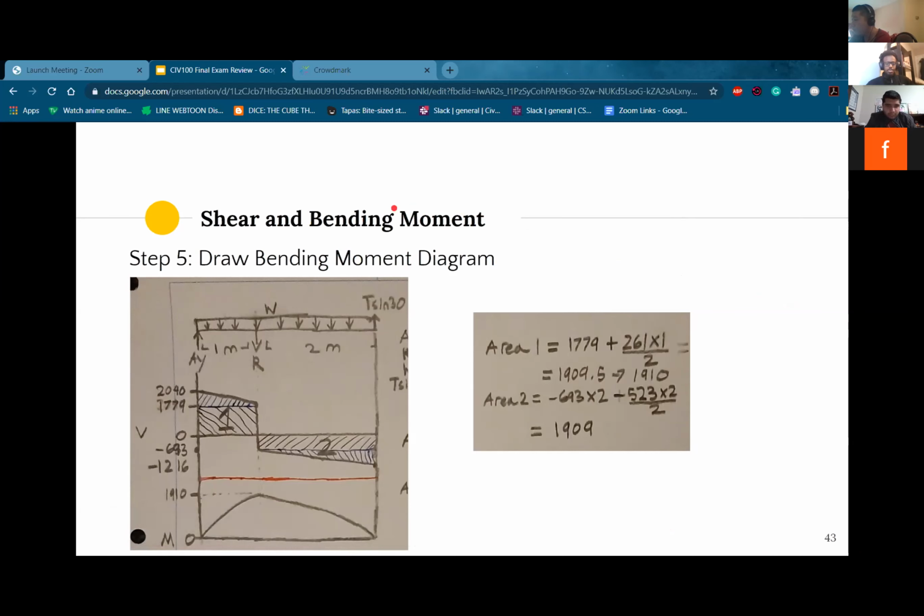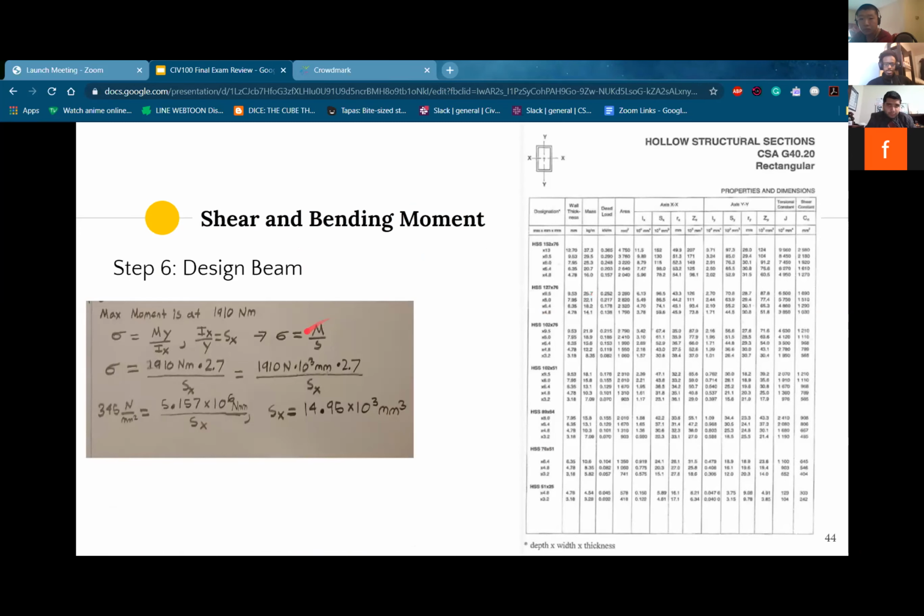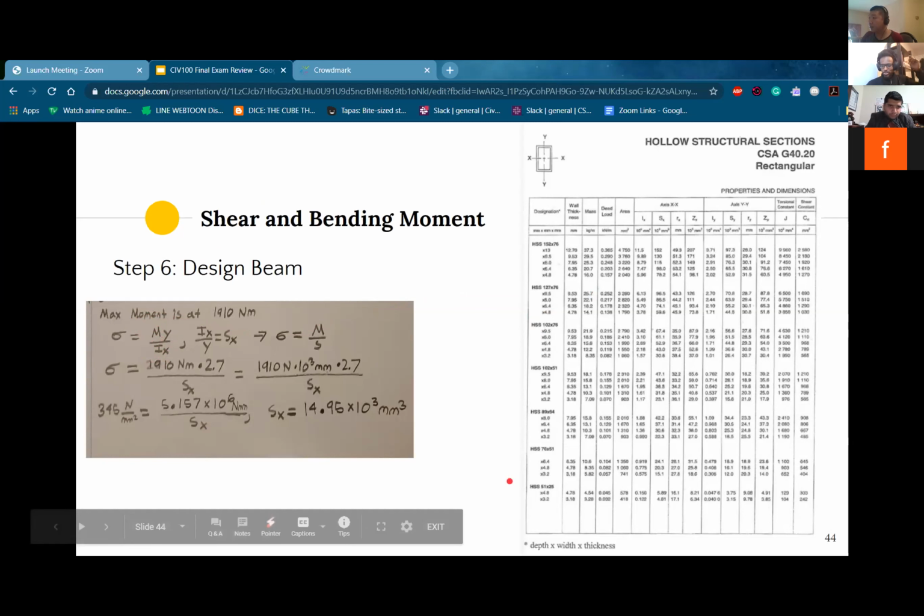Okay, and then this is pretty much how to draw bending moment and shear diagrams. Everything else from here is just about beam design, which I'm assuming you don't need to know. But in general, you just take your maximum moment, and then you would have your moment of inertia, and you need to find out what the largest y is. It doesn't really give you a cross-section. So the whole idea is you use something called the section modulus. If that sounds like gibberish to you, I'll just stop.